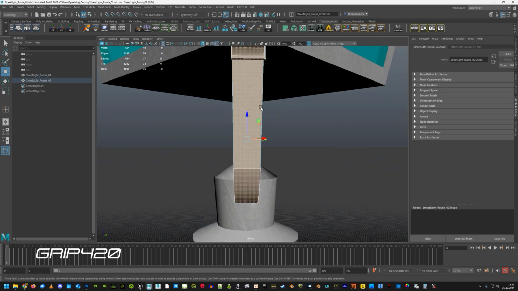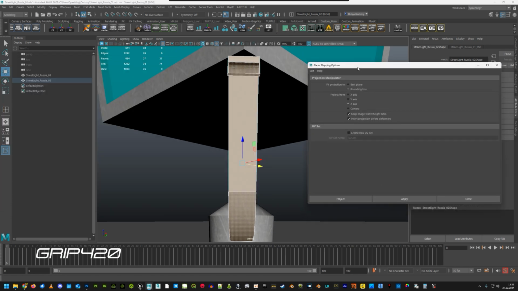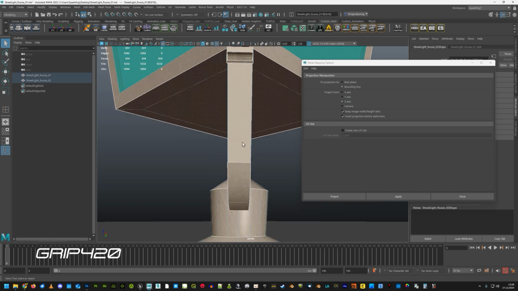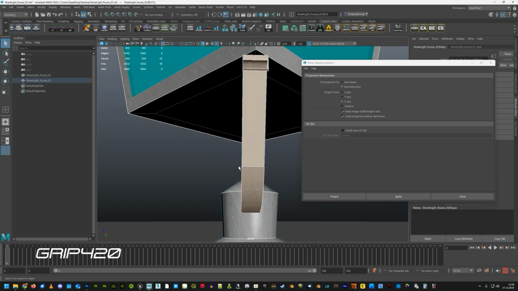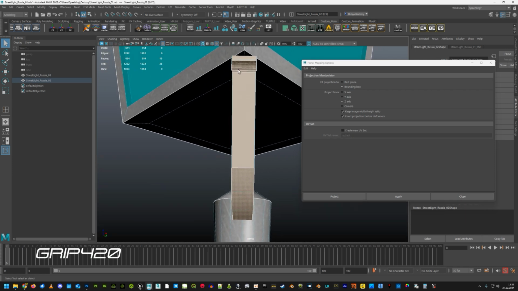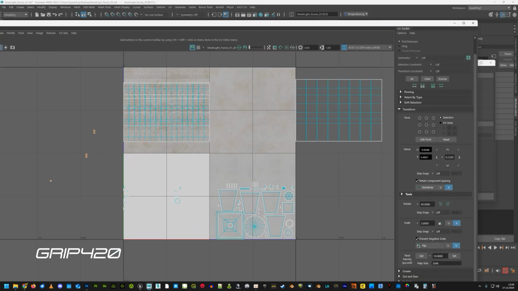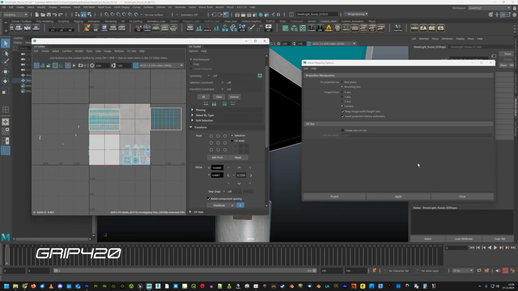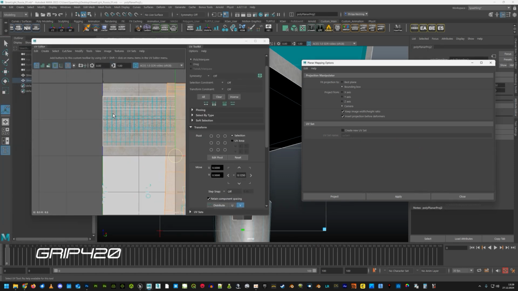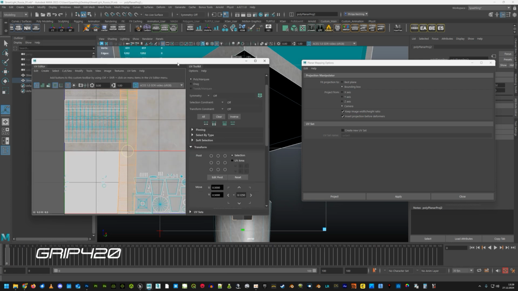Now we just map this guy once. And now let me show you one of my favorite functions in Maya. You can map by camera angle. So we just select the faces we want to map. We ignore the side part. We just map the front and upper part, lower part, by camera. And we're going to see now what happens. We make this a little bit smaller here and press apply. Boom. Now you have one piece of a planar mapped object, and we just need to cut it twice.